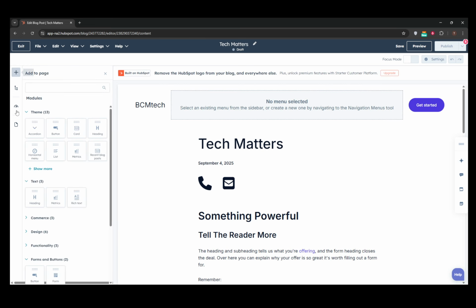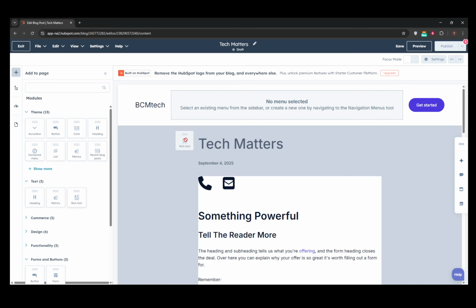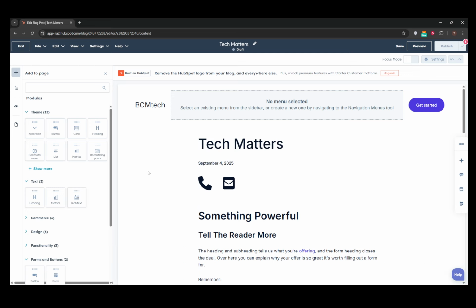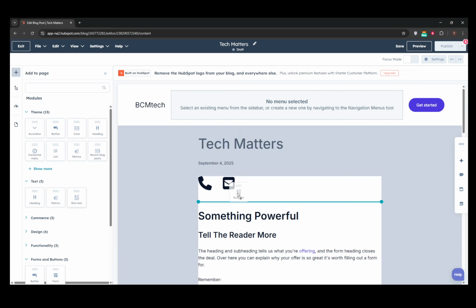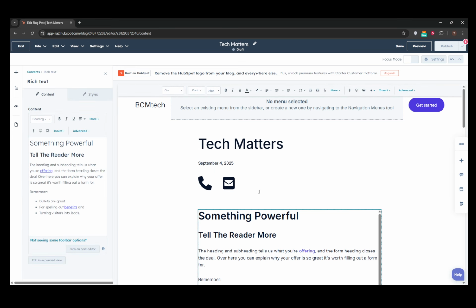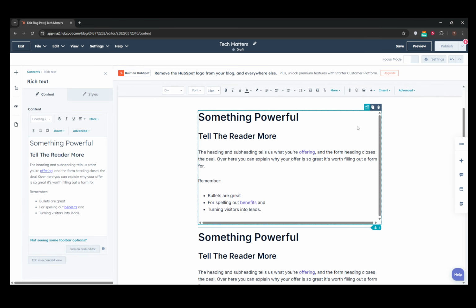Here, you'll be prompted to give your anchor a name. It's essential to begin this name with a letter, and you have the freedom to use any combination of letters, numbers, hyphens, underscores, colons, or periods. This will be your identifier, like pricing-section. Once you've named your anchor, you'll spot a little blue anchor icon in the editor. This is your jump point marker.